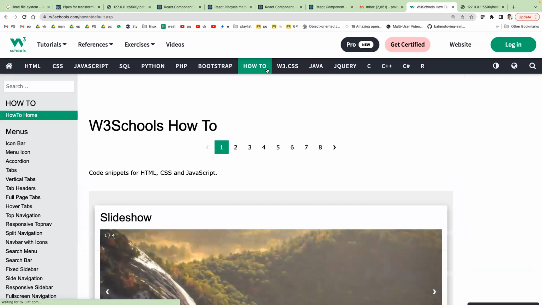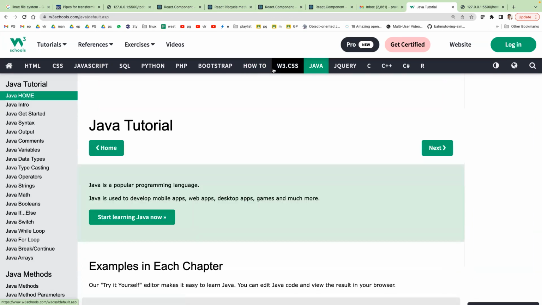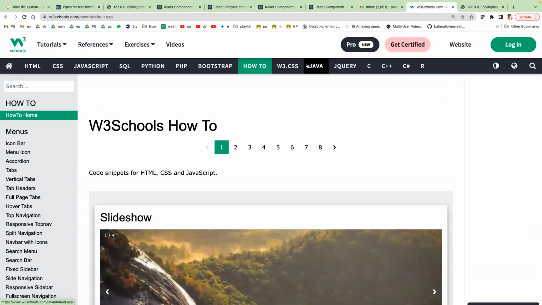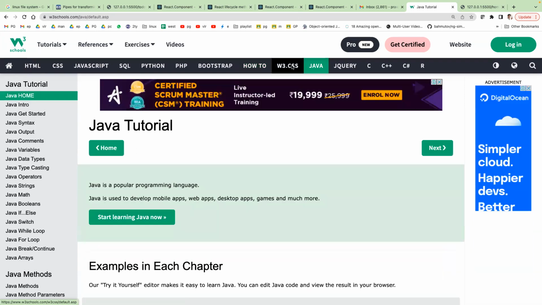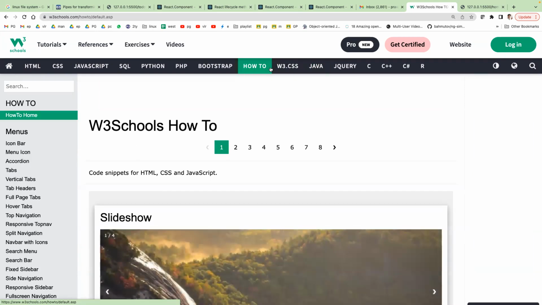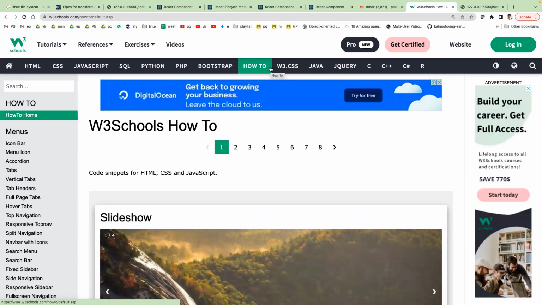Have you understood the point? Sometimes you are unable to see that animation. It is so quick, you don't even understand it. But actually what is happening? The whole page is reloading. But there are certain cases where it will not be reloaded.